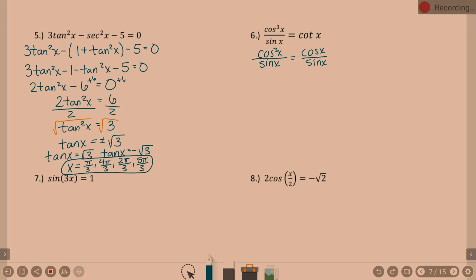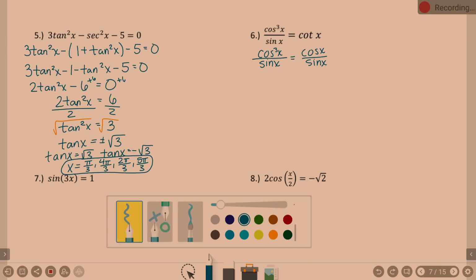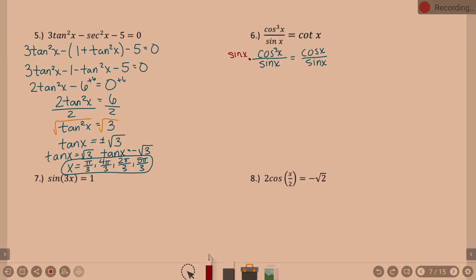Okay? Other thoughts? Okay. If we want to get rid of a denominator, you need to multiply by the common denominator. We have a common denominator, yes? So we are going to take the route of multiplying both sides by sine x because it is the common denominator, and it's going to help us clear our denominators. Now, when you multiply by sine, sine as a fraction is sine over 1, yes?